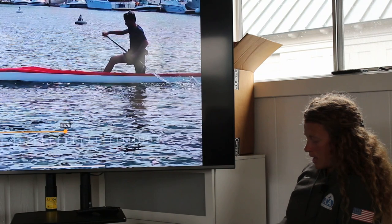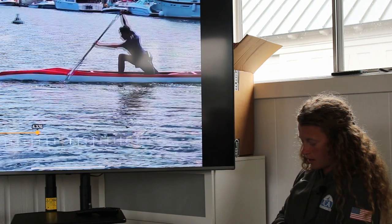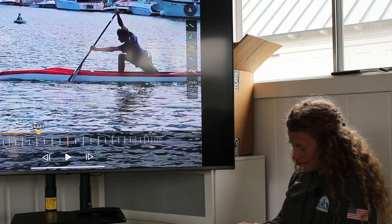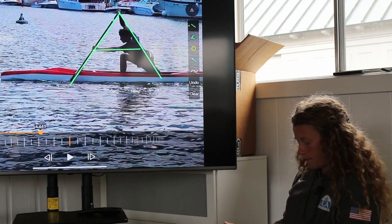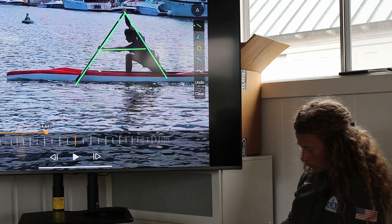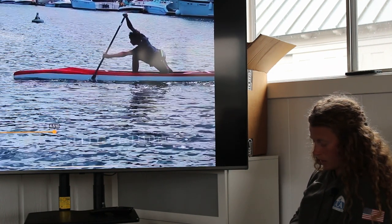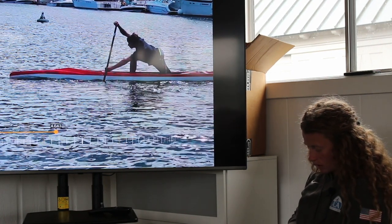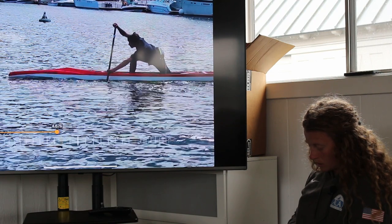He takes his paddle out of the water and then he starts bringing it forward. Cedar is actually one of our paddlers on the team who has pretty good reach when he chooses to. What I mean by that is how far can you get your reach when you go to touch the water. I think for Cedar, especially given his age in the sport, this is very good. He maintains everything — his back does not move, he just falls down more. Right here is when you start seeing the opening of the hip, so pulling back while the chest is pressing up, but I think it's a little delayed.